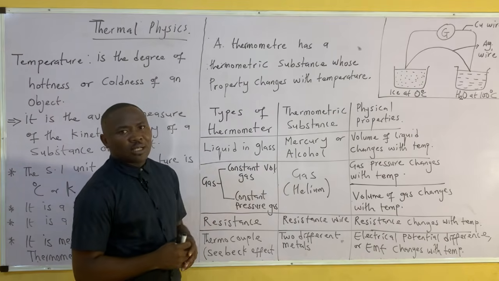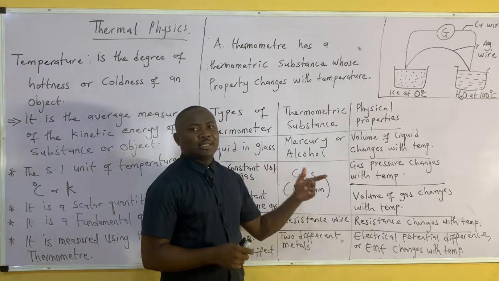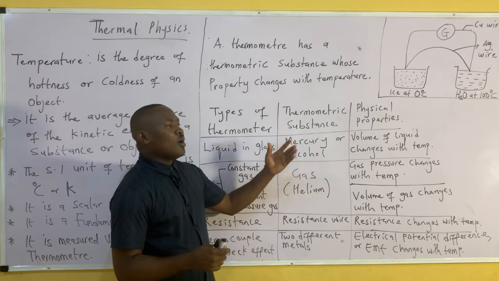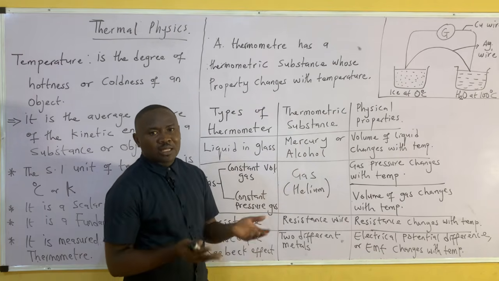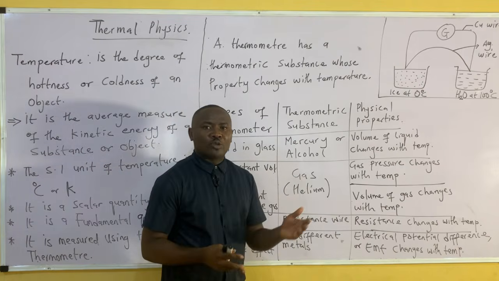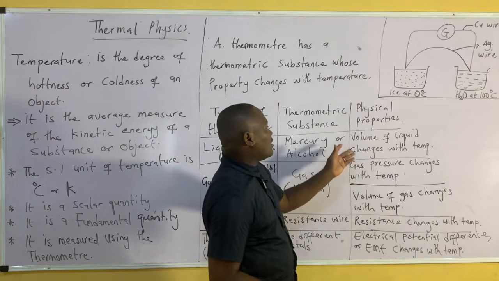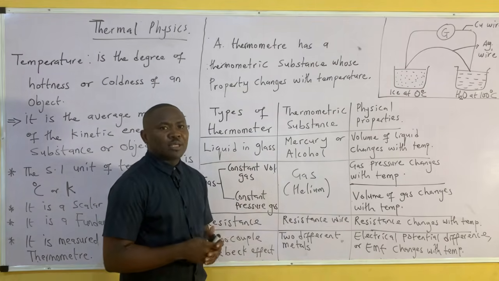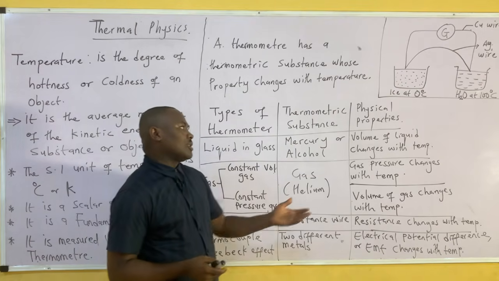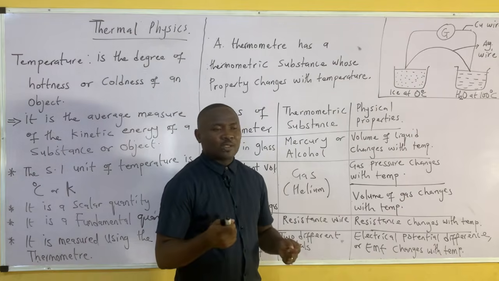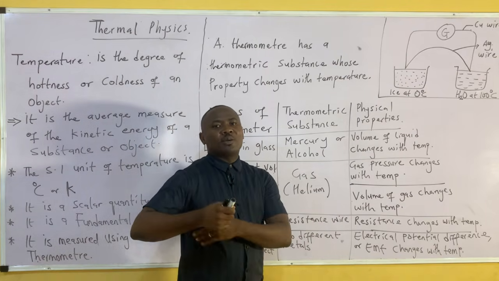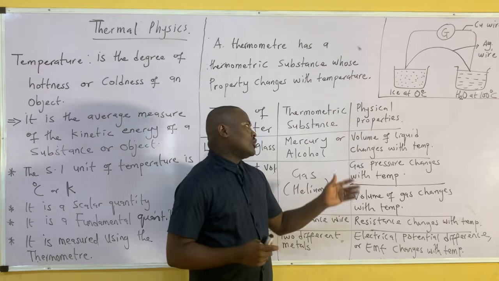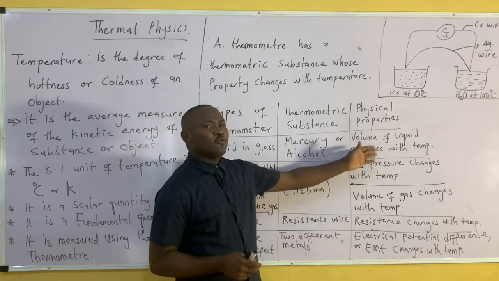Now, what do you have in the liquid in glass thermometer? You have mercury or alcohol. That's the liquid we have in them. We'll look at the preference of one over the other. Why is mercury preferred over alcohol in a clinical thermometer, and why is alcohol preferred over mercury in some other thermometers? Now, the physical property that a liquid in glass thermometer, such as the clinical thermometer and the Six's thermometer, uses to function is that the liquid in the thermometer changes with temperature. So when there is an increase in temperature, the liquid rises. When there's a decrease in temperature, the liquid contracts. So the changes in temperature determine the volume of the liquid.